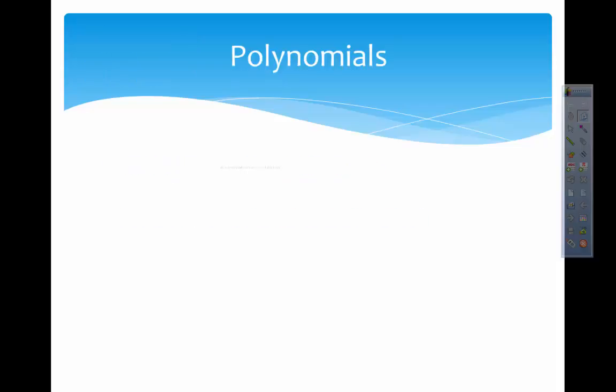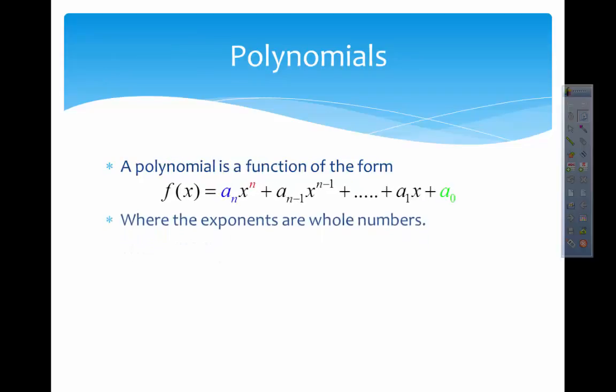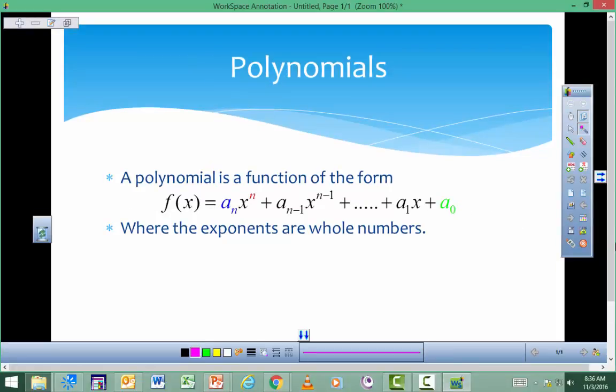Okay, so polynomials. The main thing is that polynomials are made up of a bunch of terms. Poly means many, and so what is it made up of? Many monomials. A monomial is a single term. But there are a couple other things you need to realize: when we have polynomials, the exponents are always whole numbers. So we won't have any fractional exponents. For example, we won't have y is equal to, say, x to the 1/2 power. This would not be a polynomial because of this half power here. It's always going to be whole numbers up there.